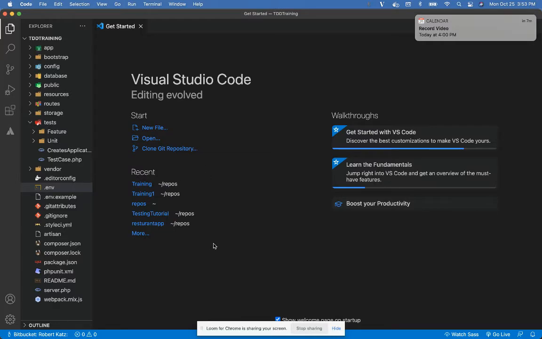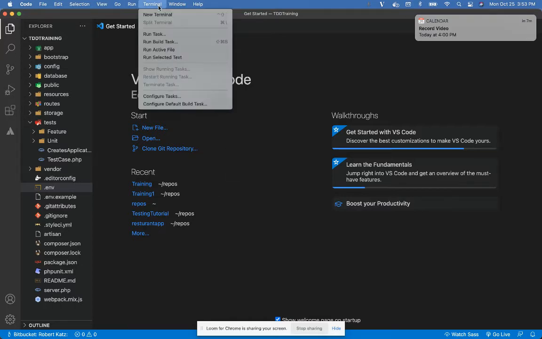Now, as we said, we'll start with creating the test case. So before we have any code in this project, first thing we're going to do is create the test case. There's an artisan command for that.